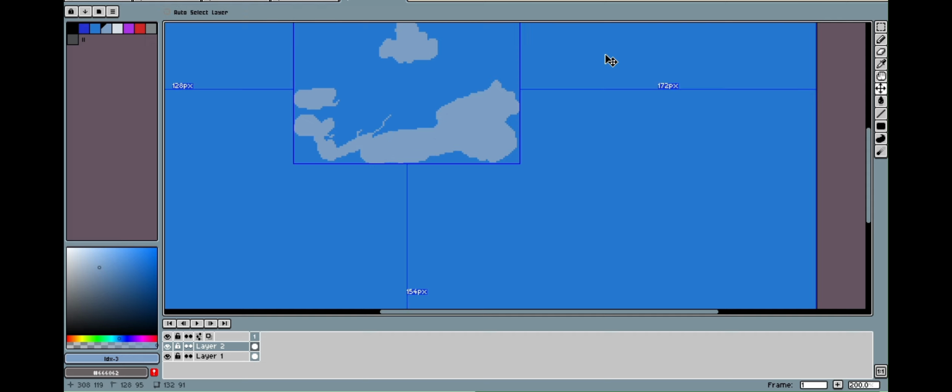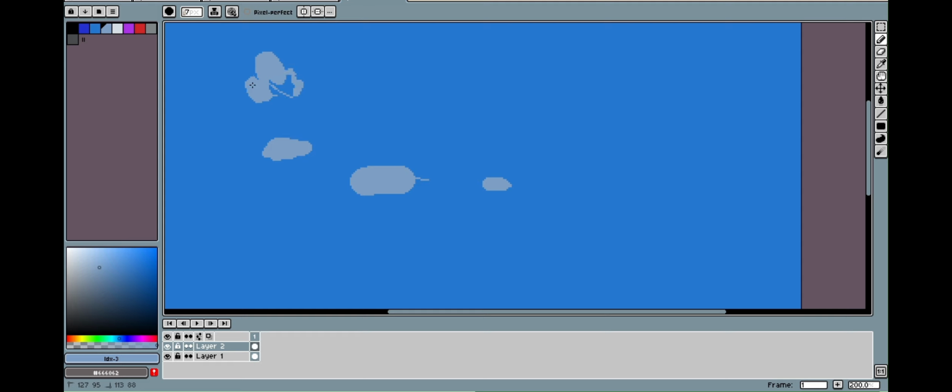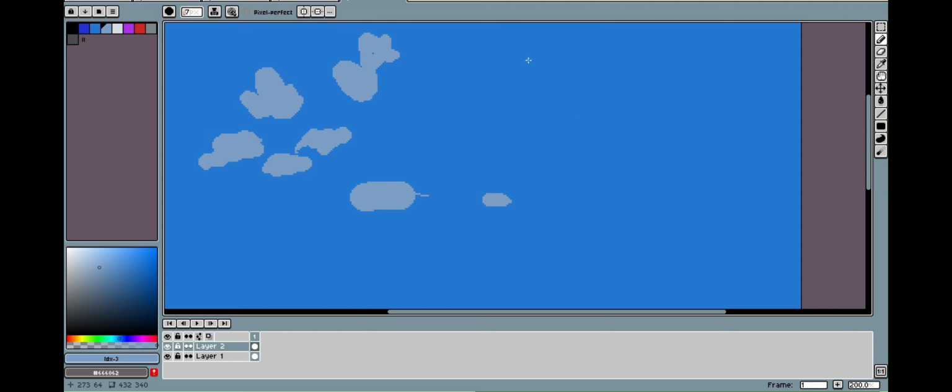Now, you can have more than one offshoot area, and that's generally what clouds have. Small, big, whatever you want to call them. You can just say, oh yeah, there's a big one here, a small one here, maybe this one's higher up for some reason, and build a cloud out of that. It's going to be up here, this cloud here, and then it comes out here. I know I'm kind of cheating a little bit using the pressure sensitivity tool, but you can follow this generally in the same kind of way. This just makes my life easier. I recommend getting a tablet if you're drawing. You don't have to get an expensive one. Trust me, cheap ones work just fine.